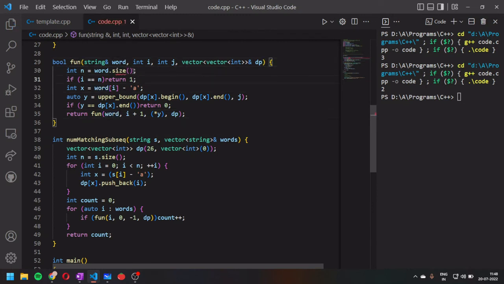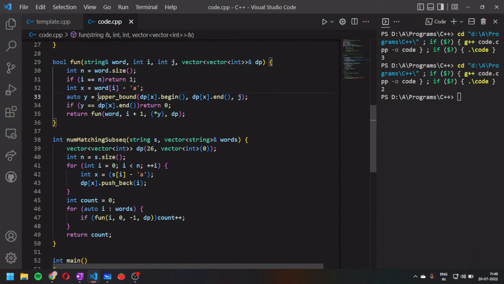This n is the word's size. If i equals n, that means we have iterated over the whole word, and in that case I'll return true. Again I'm finding the index using word[i] minus the character a. Using this we can find at which index in our DP we should look.